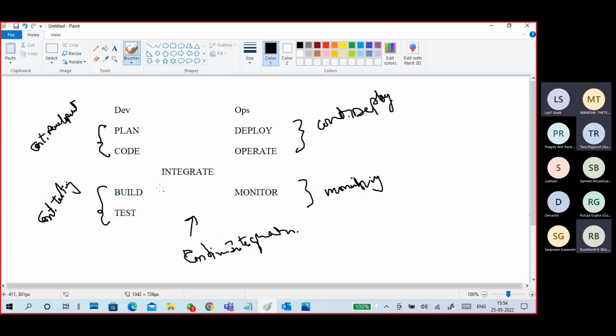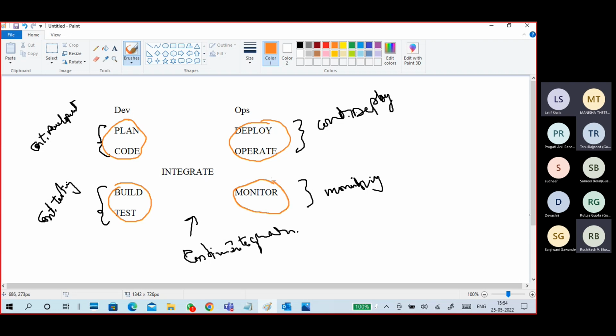Okay, so what happens? You are a developer, you develop a code. After development, you build it and test it. On the operations side, once the test is completed, they will deploy and make sure it is working on the client side. And we monitor it.